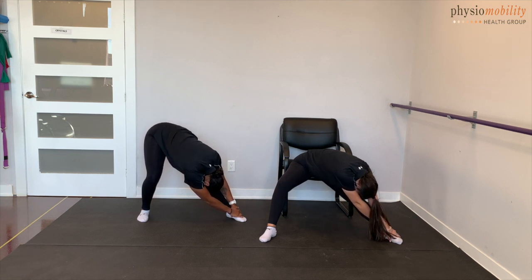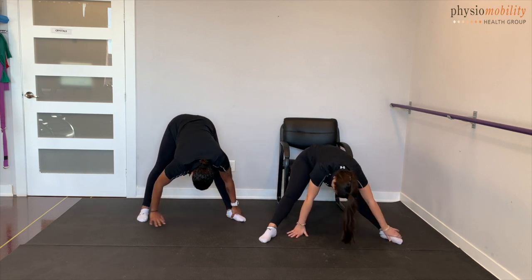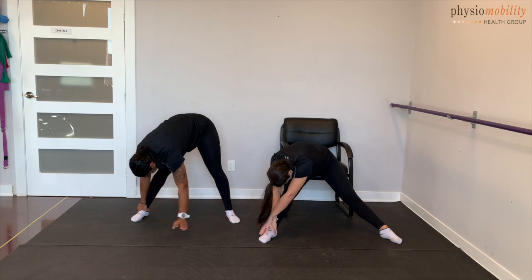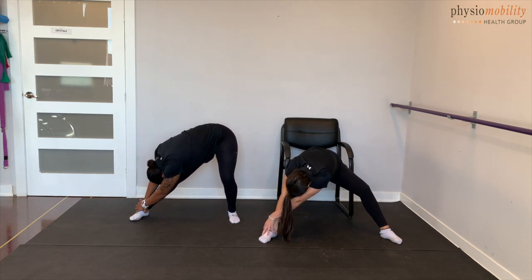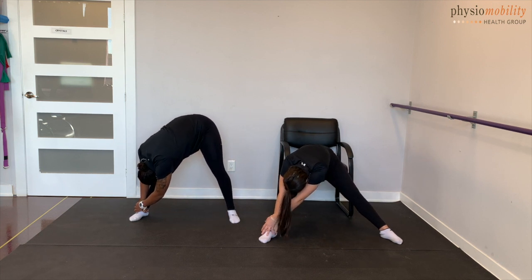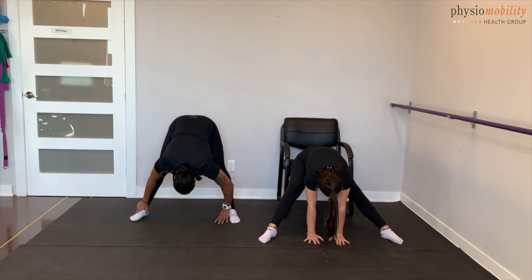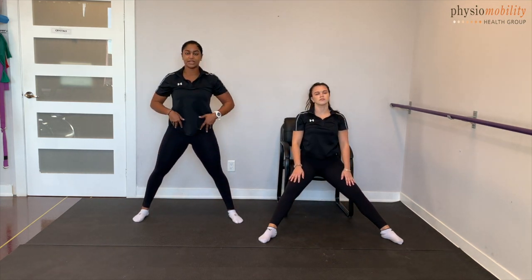Good. And now straighten out that right leg, walking your hands over to the other side now, bending your left leg. Let's go down deep into the stretch, hold, breathe. Good, straighten out the left leg, walk the hands back to the middle and slowly come back up nice and tall.